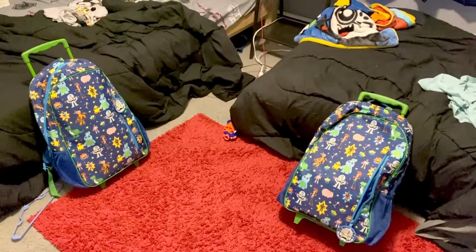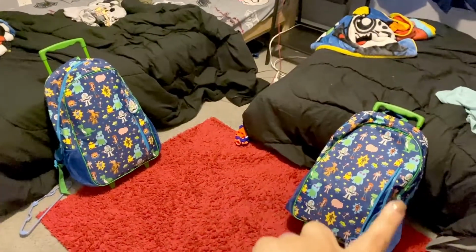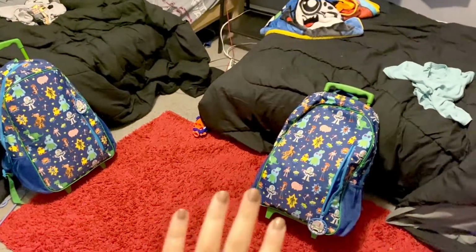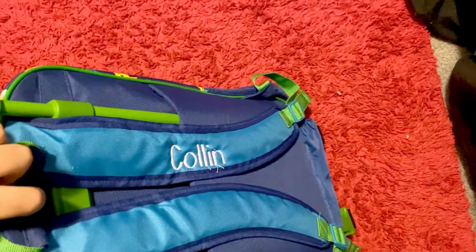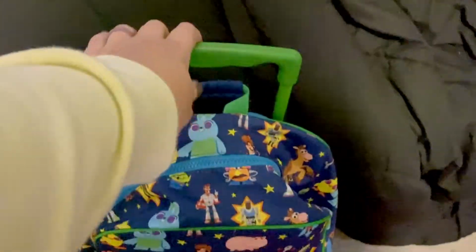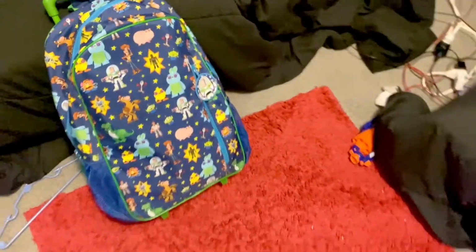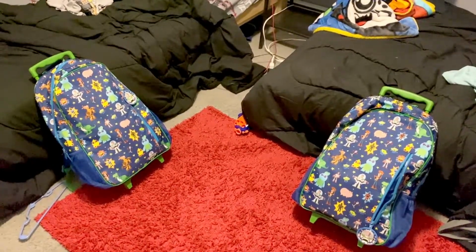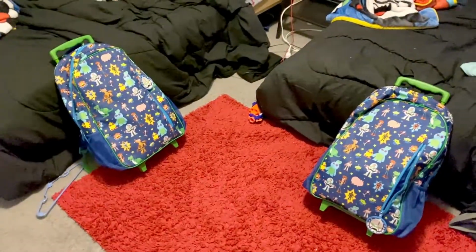Okay, so here are their bags, and excuse the mess, twin life, mom of four. So these are their suitcases. They're basically like oversized Disney backpacks, and I got these off of Shop Disney, and I actually had them personalized. So this one has Colin's name in the back, and this one has Wyatt's name in the back. So we know whose is whose, and I love that the back has an opening pouch for their iPad, their tablets. So that'll be really good as well. The whole goal behind this was so that I didn't have to pay to check their bags. I already have to pay for 4 checked suitcases, and that's plenty.